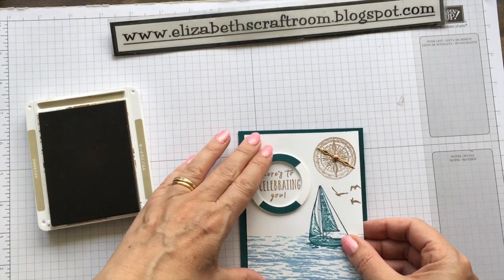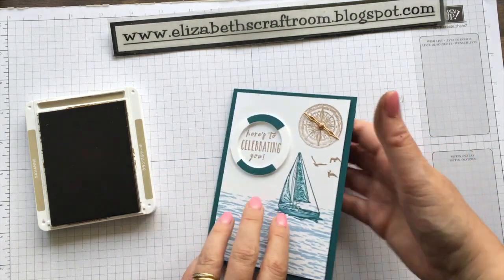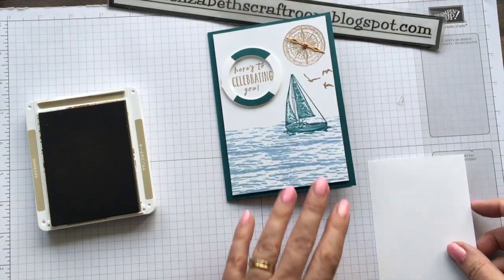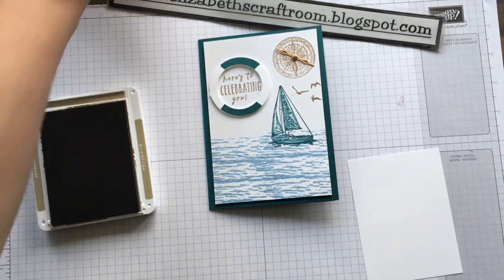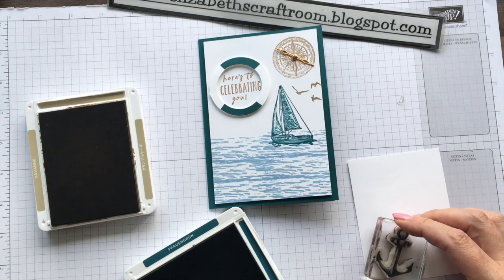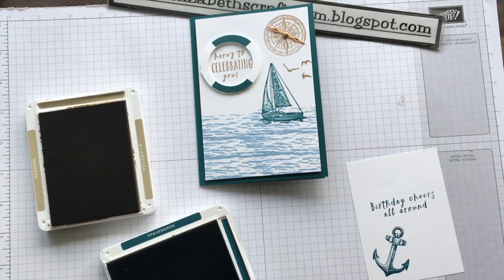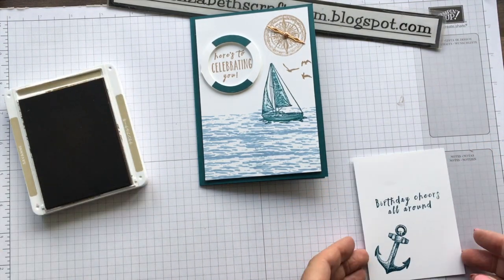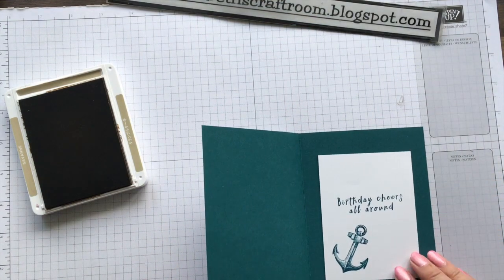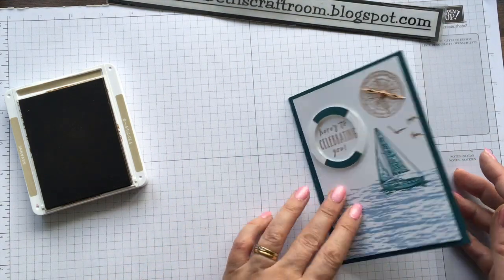This is quite a dark card base, so I would want to put a little piece inside. We are going to do that. And let's use the Pretty Peacock and put a little — we can also do 'Birthday Cheers All Round', which is also out of Perennial Birthday. That is not straight, but straight, I promise you, is overrated. So just going to pop that inside the card — I'm going to go away and stamp that again — but that's going to go on the inside of the card.